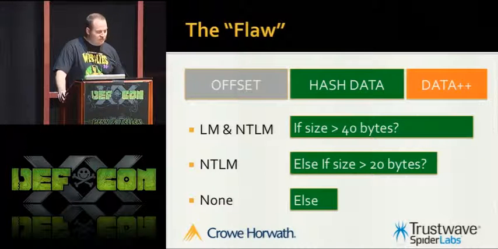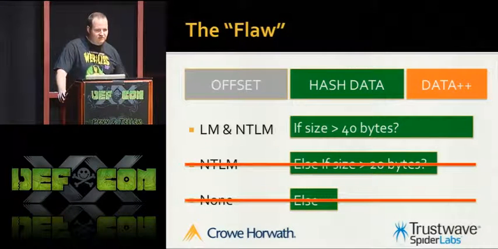So using these examples, what we found as we were debugging is that every system or every user that was getting corrupted hashes, because there were some that were corrupt and some that weren't, had this little bit of data at the end of their binary stream. Like Ryan said, the way we determine whether we're going to parse certain types of hash data is if it's greater than 40 bytes, we're going to do the LM and NTLM. But the additional data on the end actually influences this logic, so much so that we actually invalidate the bottom two options.